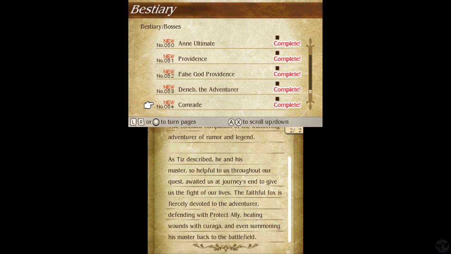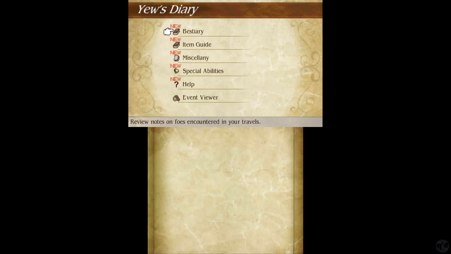The faithful fox is fiercely devoted to the adventurer, defending with Protect Ally, healing wounds with Curaga, and even summoning his master back to the battle. All right, my friends.